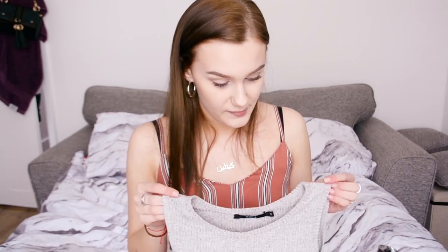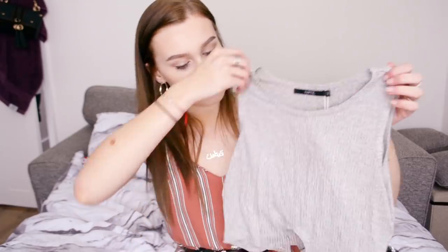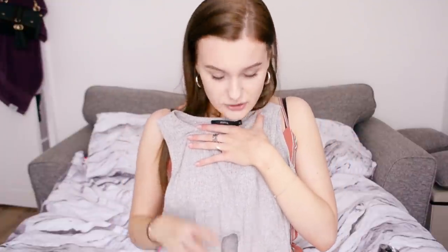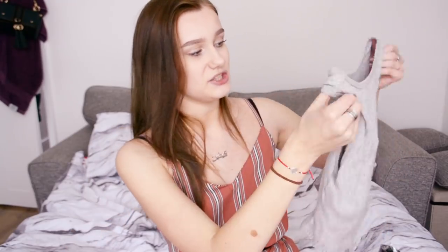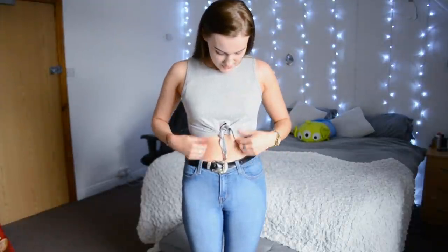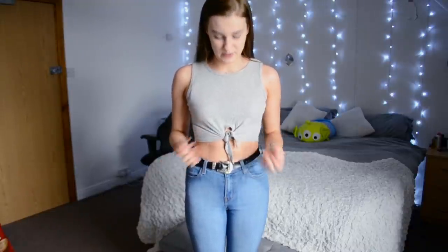Next is another item they picked out for me — this is just a little tank top at $11.49, size medium. It's just a grey marl tank top that ties at the bottom. It's not something I usually pick out for myself but I think it's one of those basics that would be great on holiday or just for lounging — it's super soft. I'm actually quite impressed and think I'll get more use out of it than I realised. I'm very pleasantly surprised — it's going to be great on holiday, nice quality, really soft, and the tie makes it adjustable.